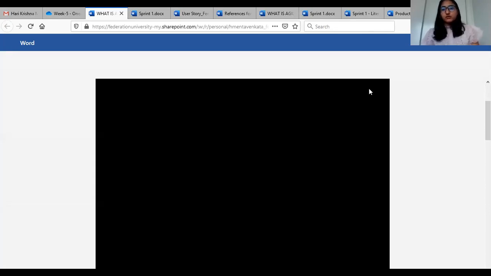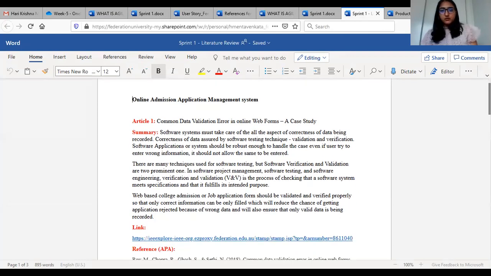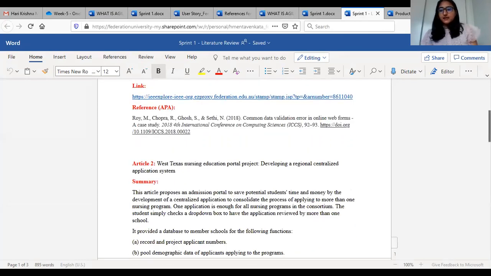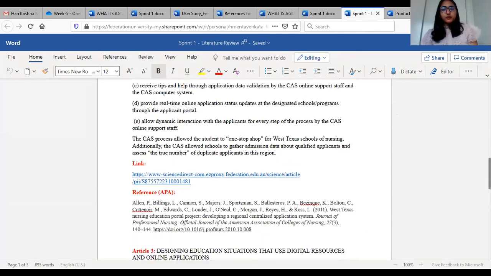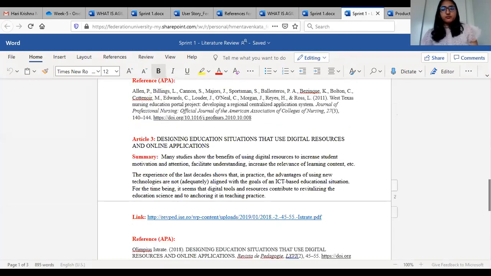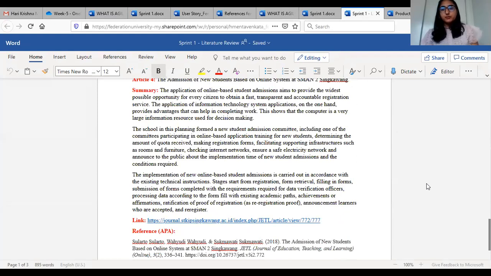I will show you this later. This one is Sprint one. This one is work done by Lankani. She reviewed 5 articles, and every group member worked 50 hours a week for this project.